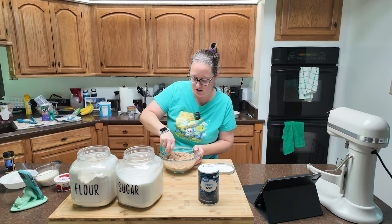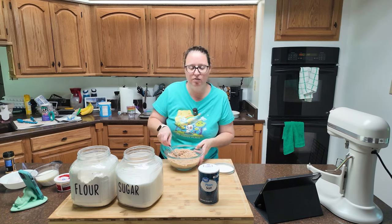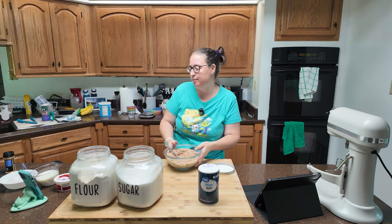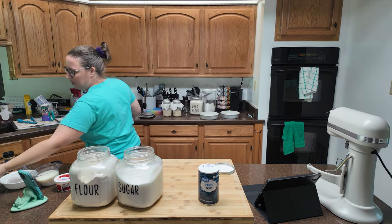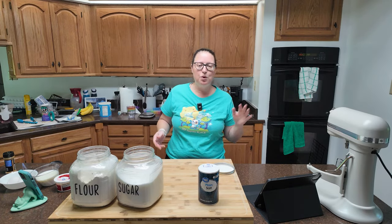We got lucky. All right, my topping looks crumbly and fantastic, so I'm gonna set this aside. I'm gonna put it right over here. Okay, gather your ingredients, because next up, we're gonna make the filling.